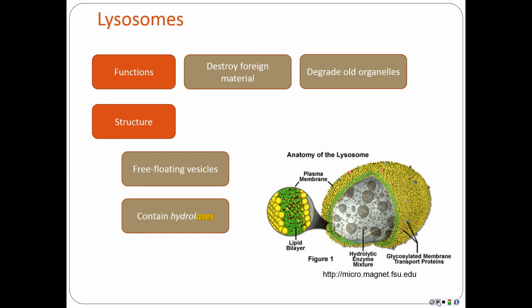A lysosome, I think I was talking about enzymes. The suffix ASE indicates that this is an enzyme, and then we understand fundamentally that enzymes are proteins. This particular class of enzymes that you'll find inside of a lysosome are called hydrolases, and they hydrolyze or form hydrolytic reactions. And if you recall from chapter 2, those types of reactions break down chemical bonds. And so these hydrolases break down chemical bonds to make substances non-toxic to the particular cell.